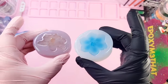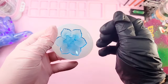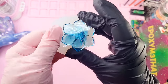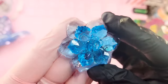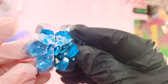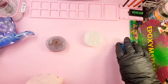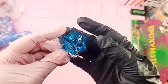Okay, I'm back and our flowers are ready to demold. So let's do this one first. Oh my goodness. Look how beautiful that is. Oh my goodness. It is beautiful. It's so magical. It looks like it belongs in a fairyland somewhere. Oh, it's so pretty. Would y'all look at that? Okay, that is stunning. Good job, IntoResin. That is an awesome mold.